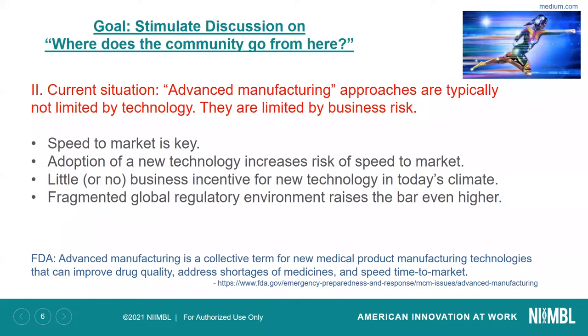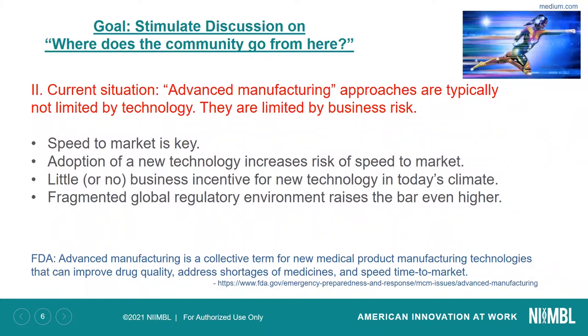And the fact that we have a very fragmented global regulatory environment raises the bar even higher. Now, there's been a lot written and discussed yesterday on the business risks and why we have that situation. But I think that's the reality. So on the one hand, I think we can think about what the agency can do to help encourage and position itself to be ready to respond to new technologies. And I think it sounds like they're making incredible investments and have put a primary emphasis on that. But at the same time, I think there's a real problem here that the business side also needs to find ways to be incentivized. And I think some of the poll results captured that.